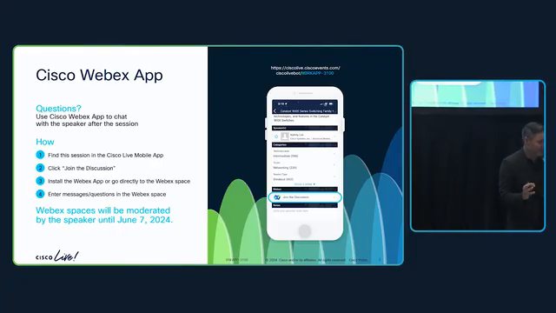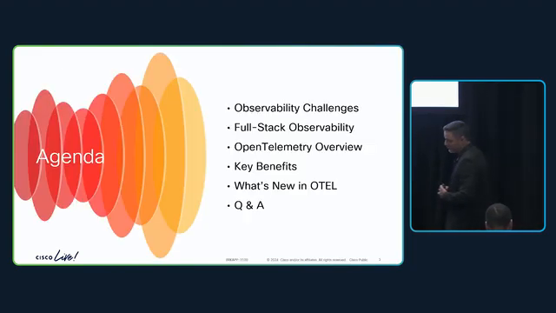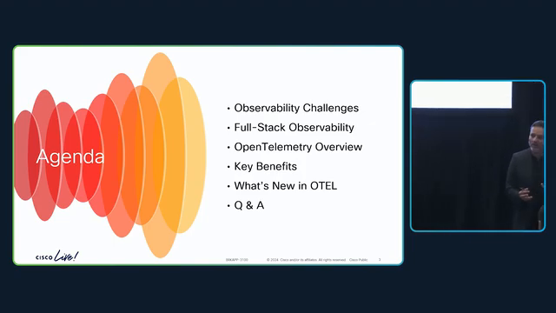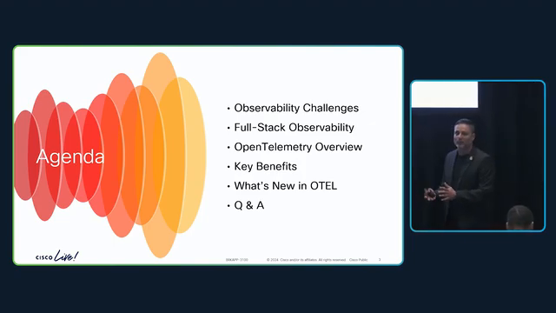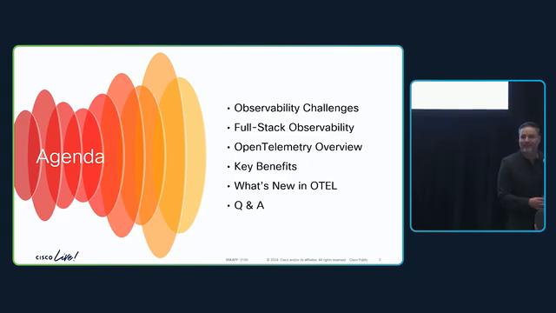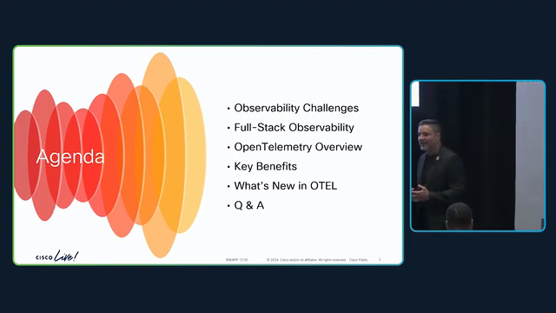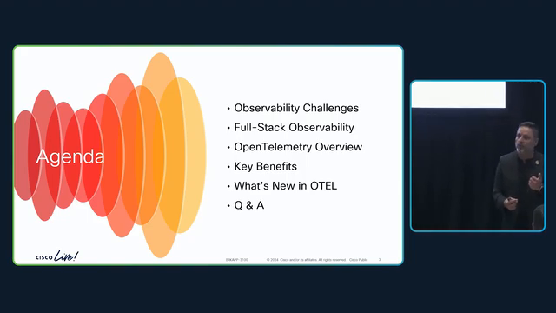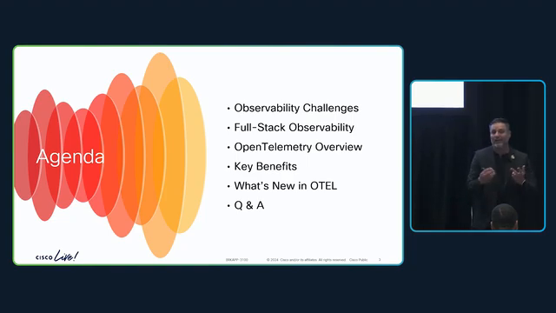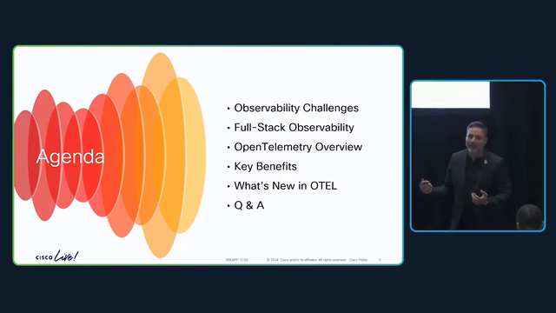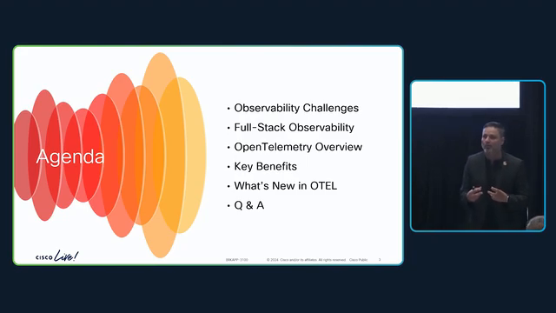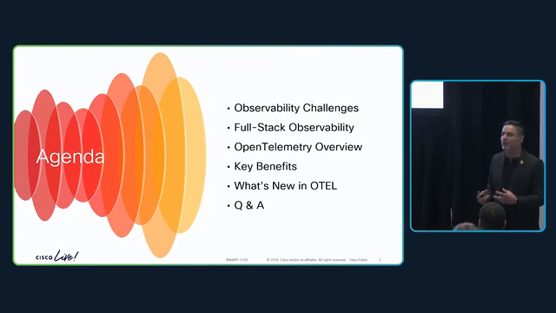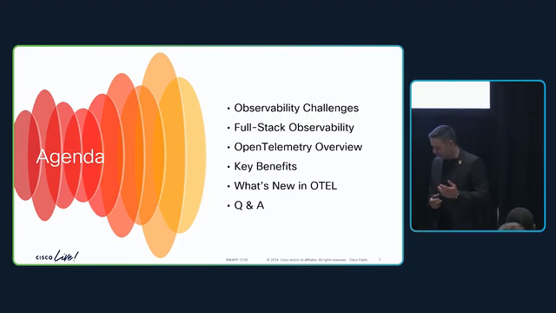Again, you are all aware of this slide, so I'll just jump on and talk about some of the key agenda items which we'll go through. So I'll start with observability challenges. It's not unknown that OpenTelemetry was built to solve observability challenges. So it's always good to remind ourselves as to what our industry is going through and what people who are working on observability, whether it's network or applications or any kind of infrastructure, go through on a day-to-day basis. And it's not just those personas who are trying to troubleshoot and fix problems, but it's also personas who are trying to make sure that they can control the costs of running observability. So we'll touch upon those.